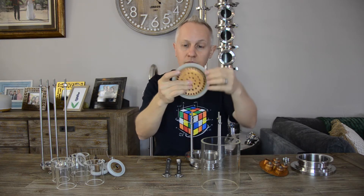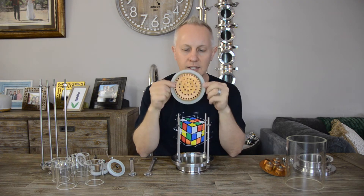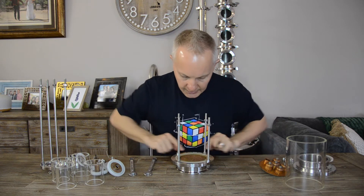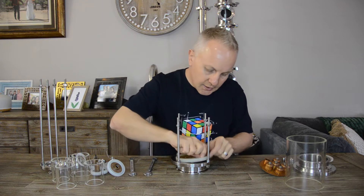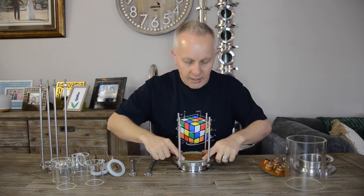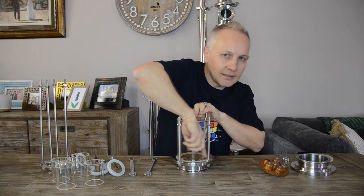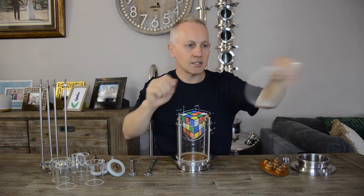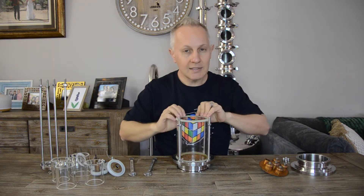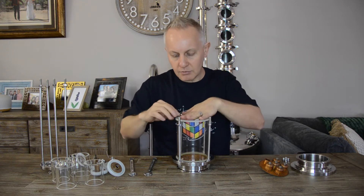Make sure the seal can freely move around. I've already pre-assembled some of the side glass itself. We take our assembled perforated plate and seal and place it at the bottom. When you place it at the bottom, make sure it is nice and flush — you don't want it sticking out, as that will cause a pinch point and vapor or liquid to leak through. Now comes the glass section. I make sure it sits on properly and feel inside to confirm it doesn't pinch the rubber seal. Then I put the second seal on top, also making sure it's nice and flush, not uneven or overlapping anywhere, which might cause an irregular seal.